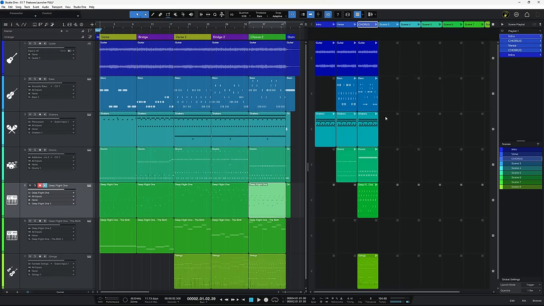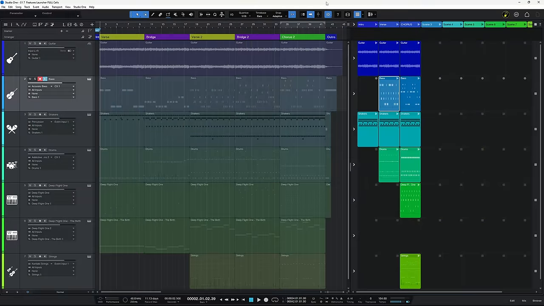Okay, that's a very broad overview of the launcher. I'm sure you have questions, and I will do a full tutorial if you want me to, but there's a couple of things I think I do need to drill down into right now. The first of those being the nature of the playback of these cells.